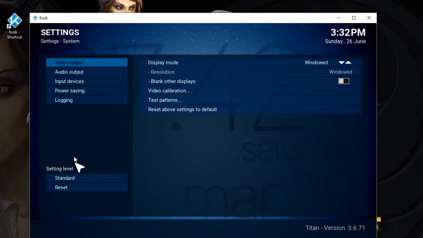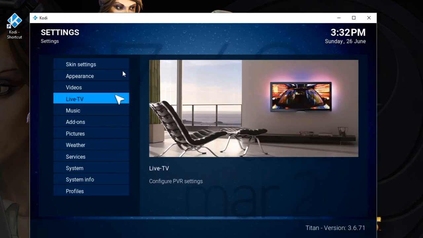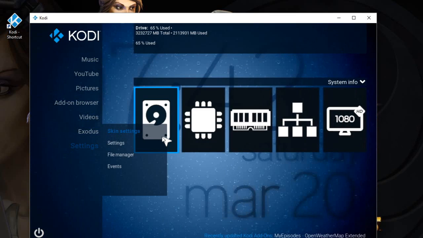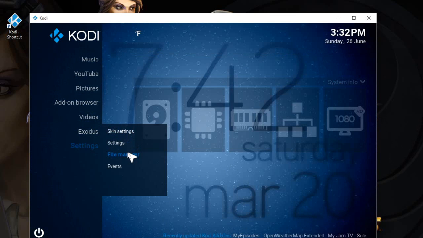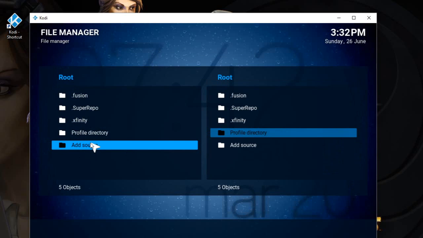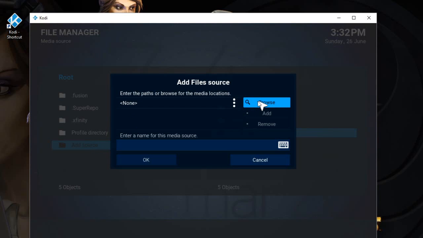So I need system. Oh, shoot. File manager. Here it is. And we need to add a source. Is it going to let me do that? Let's browse.